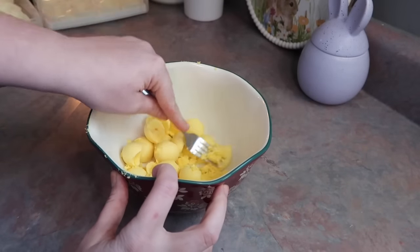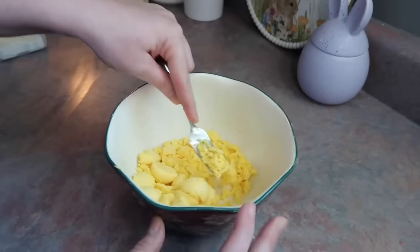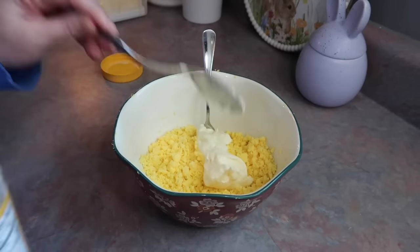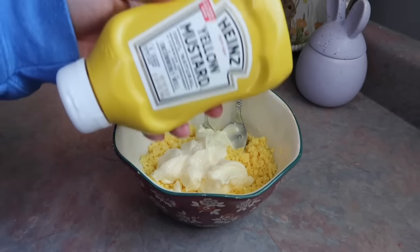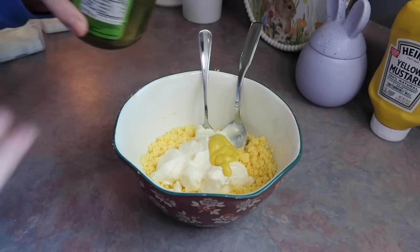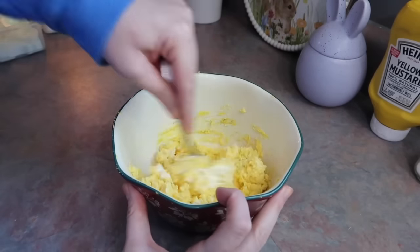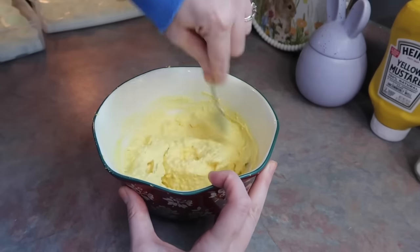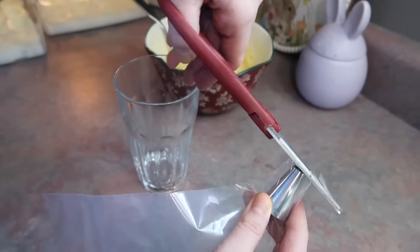This next step is very important — this is where all your flavor comes from. I'm taking the back of a fork and mashing up all those egg yolks into very small crumbles. Then grab your favorite mayo — I like to use either Duke's or Hellman's. I have no exact measurements; I did about two big spoonfuls, plus about two heaping tablespoons of mustard, a splash of dill pickle juice — which I feel is the key ingredient — and then salt and black pepper. I keep it very simple and don't like to mess with this recipe on holidays.